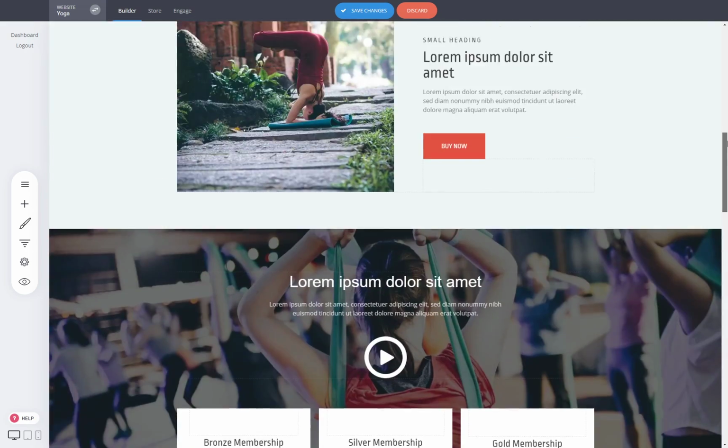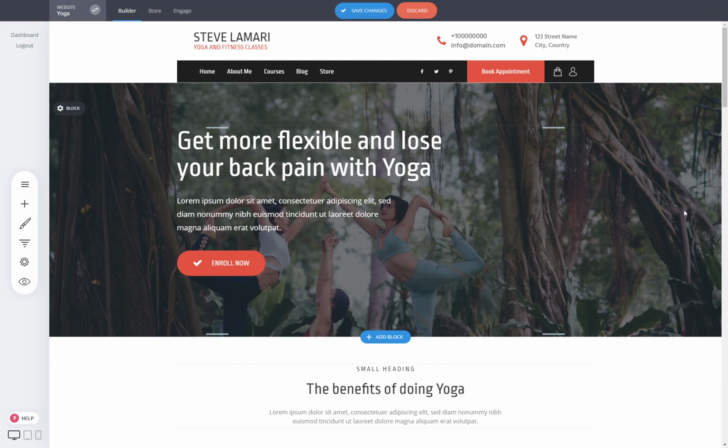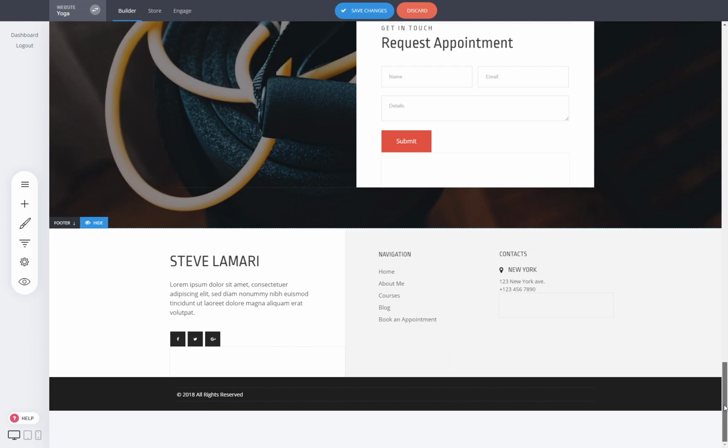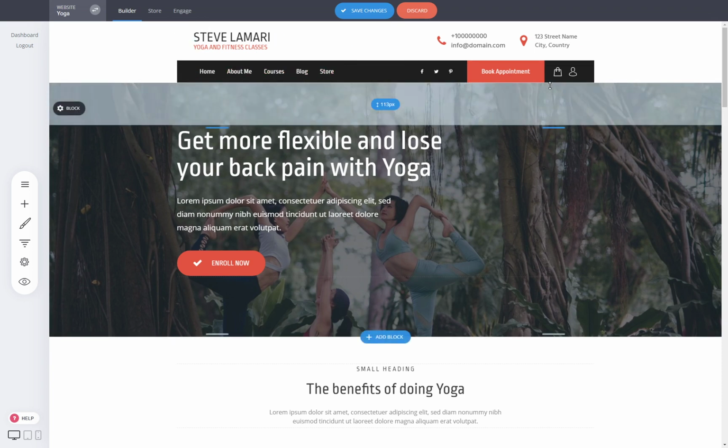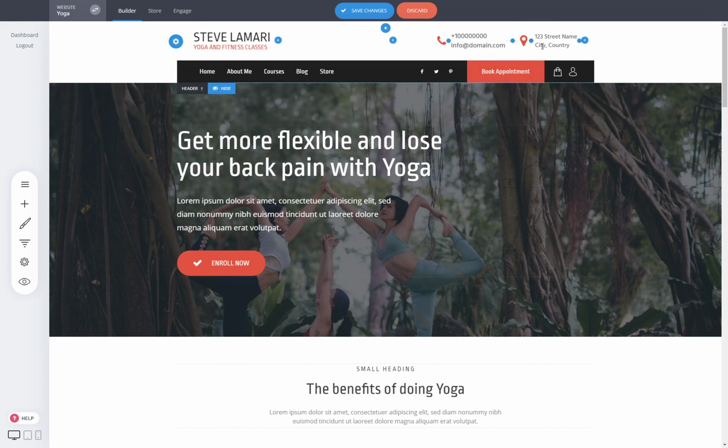And when it comes to a website, what are the important parts of a website to also get more leads, more sales, and so on? When it comes to a website, the navigation is really important. At the top of your website and at the bottom of your website, the navigation is really key, because that helps a visitor find the information they're looking for. So make sure that everything is very clear and straight to the point, with the most important parts at the top when a person visits your website, and have some call to action. Again, book an appointment, give a call. If your location is important for your business, it's also nice to include it in your header.